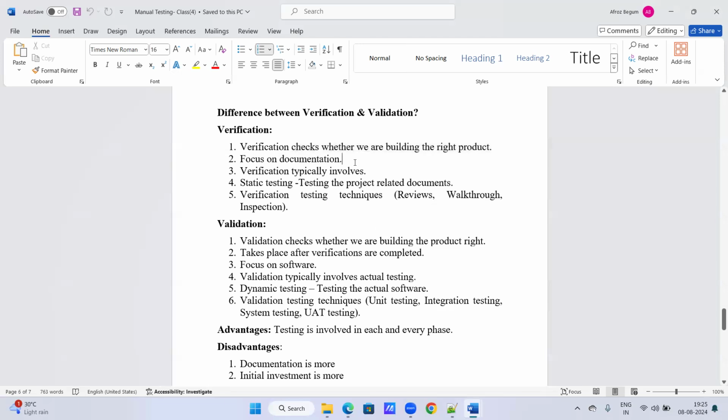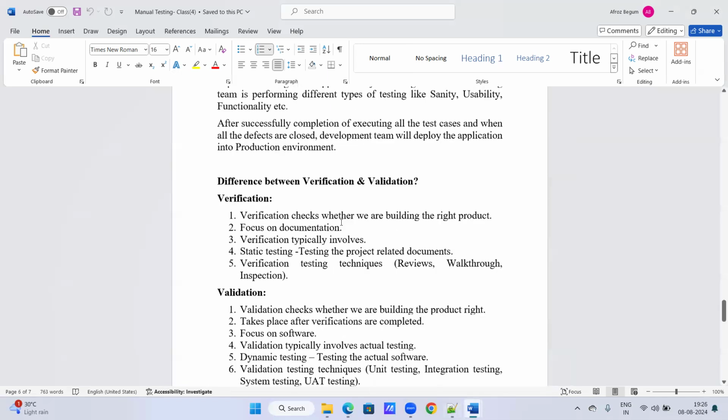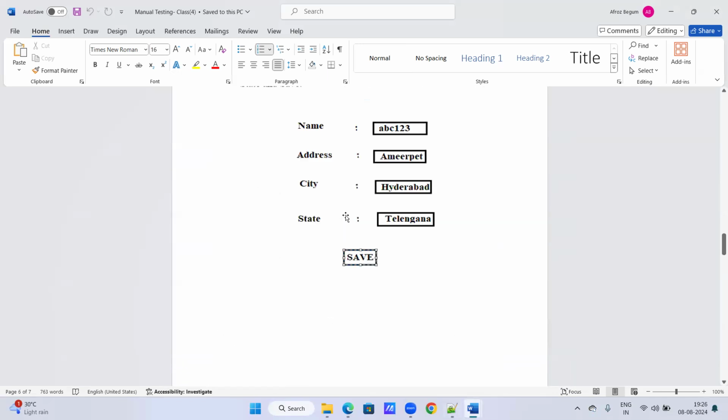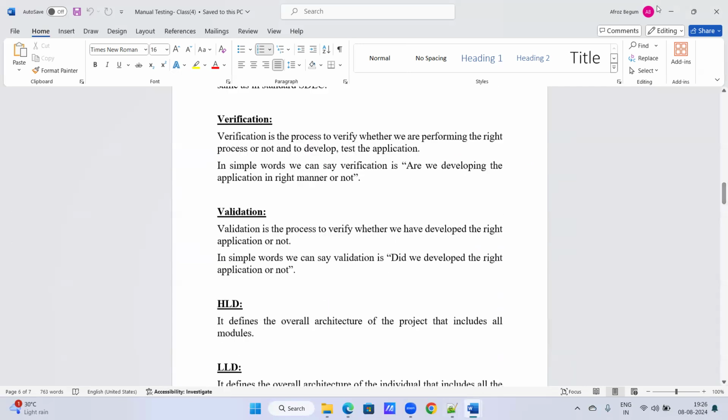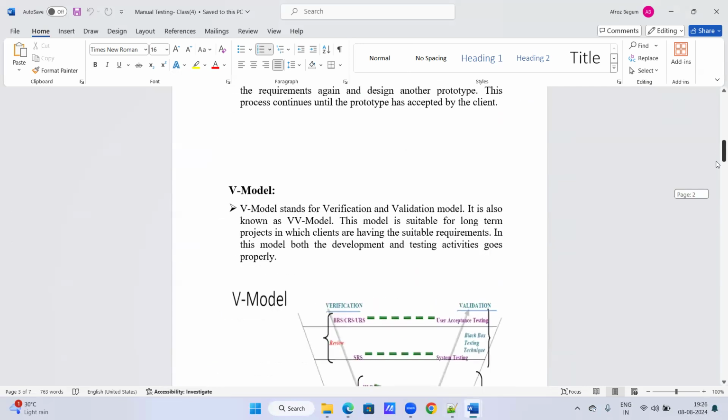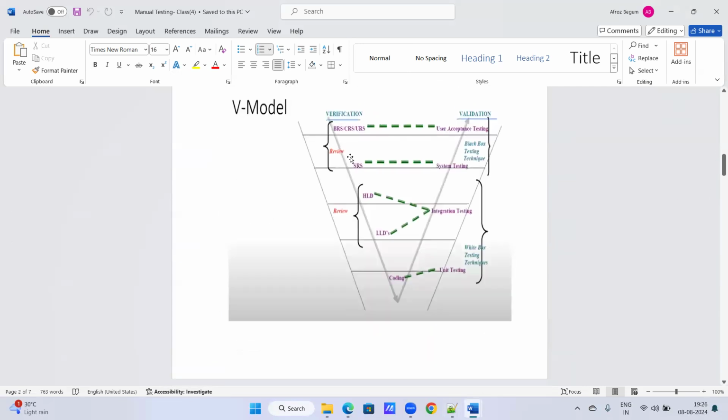What does it mean? If I look at the V model again, here we prepared the BRS document, and we are checking whether that document is correct or not. Again, we are preparing the SRS document and checking whether it is correct and prepared well.